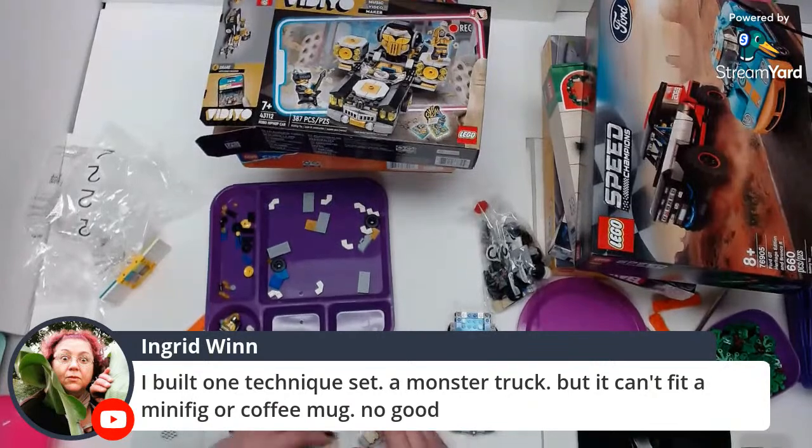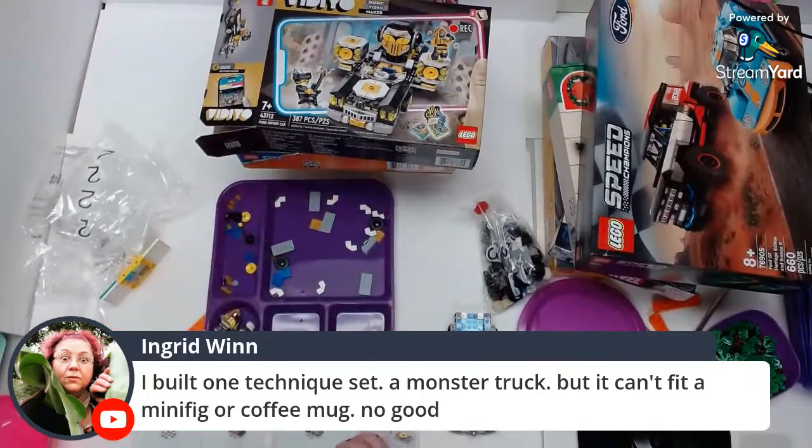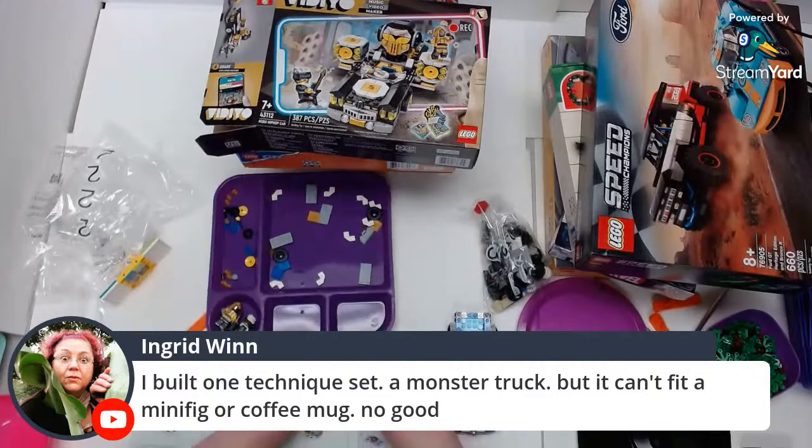So maybe I wouldn't necessarily buy a ton of Technic, just a set here and there that interests me. I do one day want to get one of the remote control car Technic sets just because I think that'd be kind of nifty to play around with. But I probably wouldn't buy everything unless I literally had the time and it was something that I was just going to do anyway.